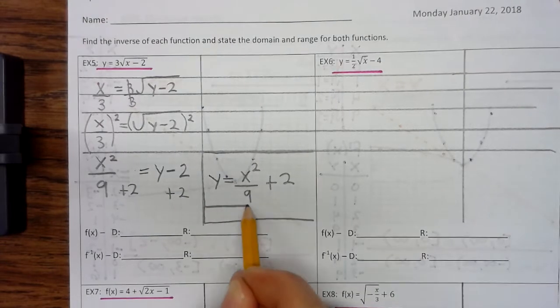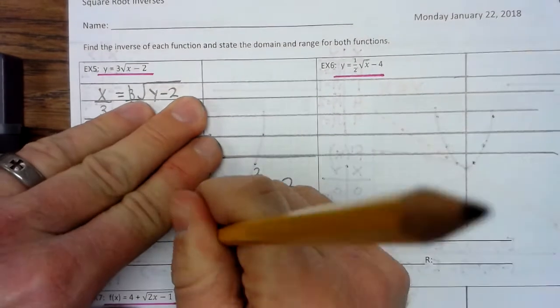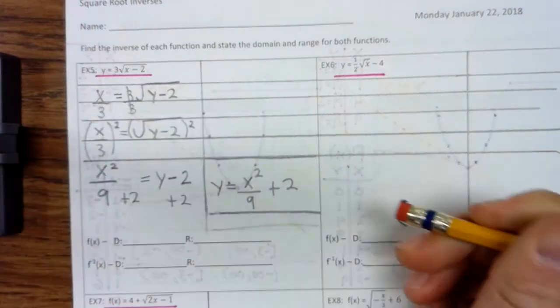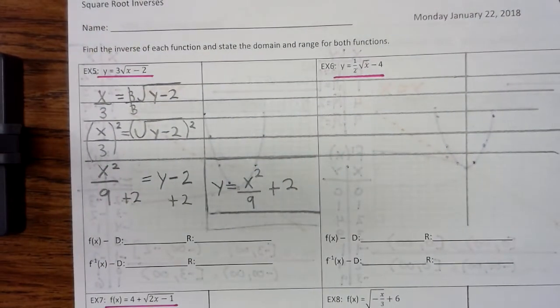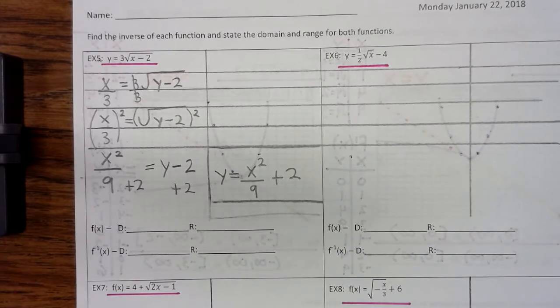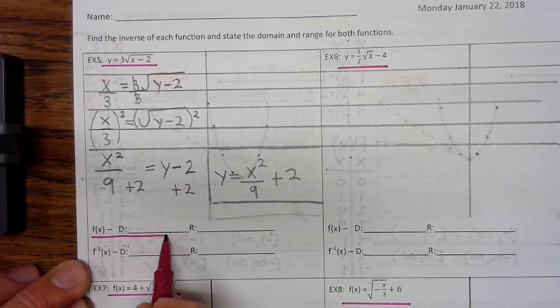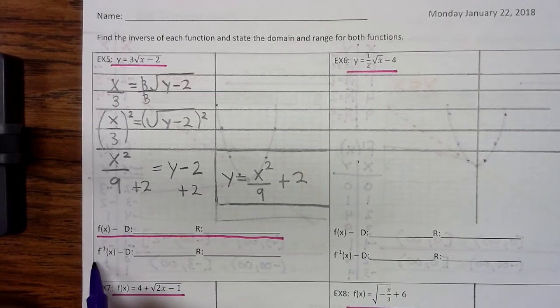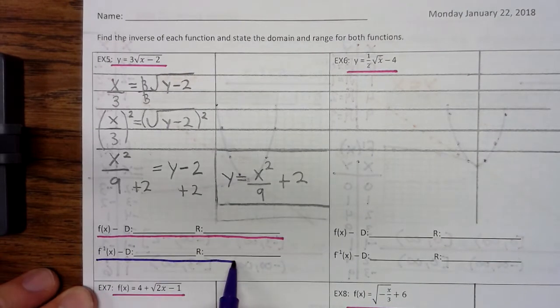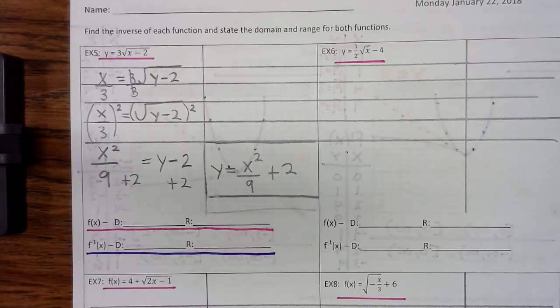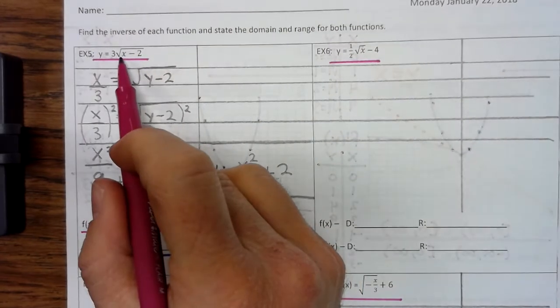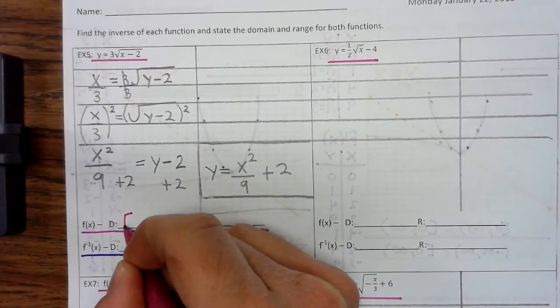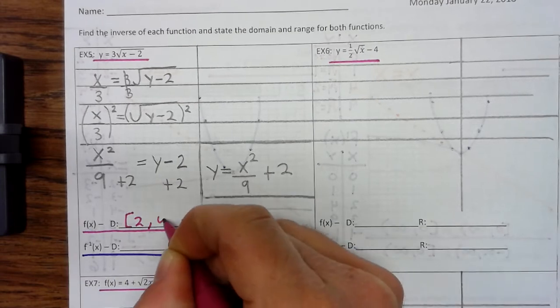And that probably line went way too low. Kind of cut into the range work. All right, so domain. Let's look at domain. Again, we're going to color coordinate these. All right, so domain of f of x. And you should be able to understand domain without graphing it. So we know that this domain has to start at 2 because 2 minus 2 is 0. So then we know that the domain is from 2 to infinity.